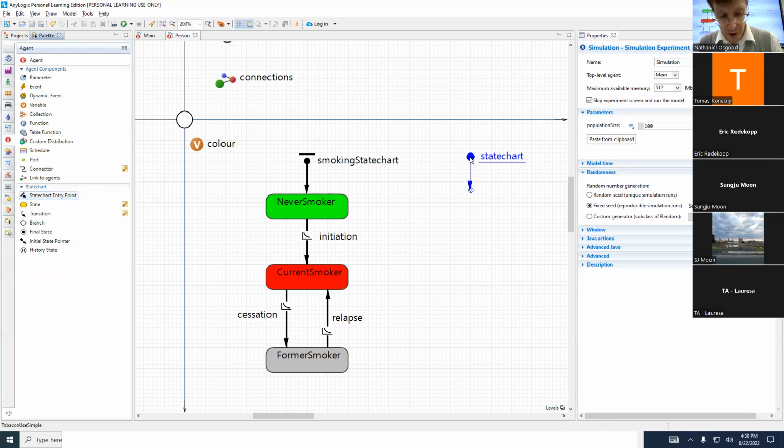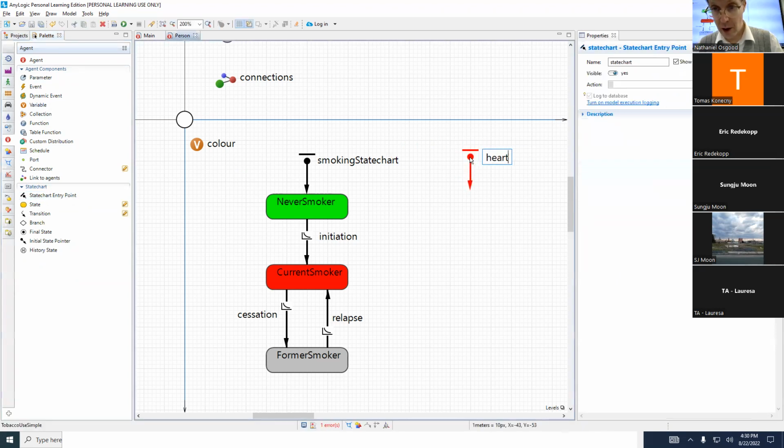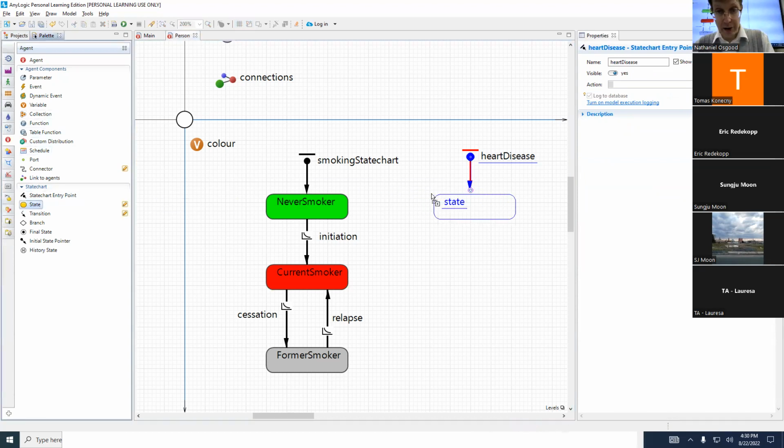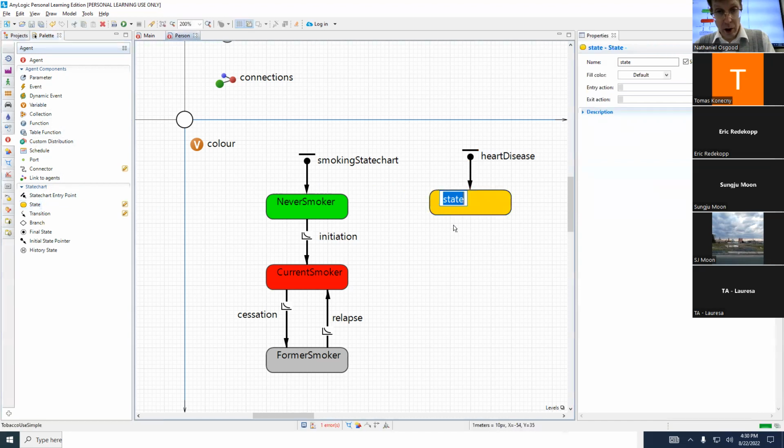Okay, heart disease. Okay, and I'm going to add in a state here, which is healthy heart. I like to name them with capital letters to indicate at a glance what sort of thing we're dealing with.